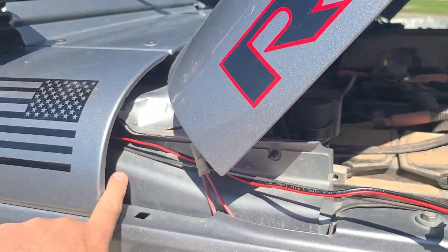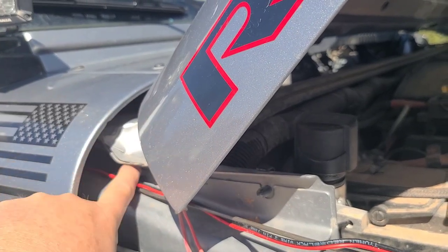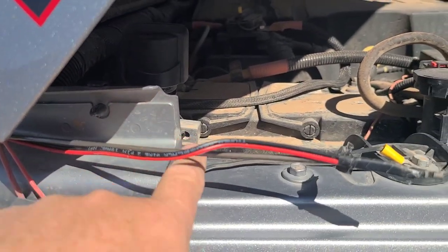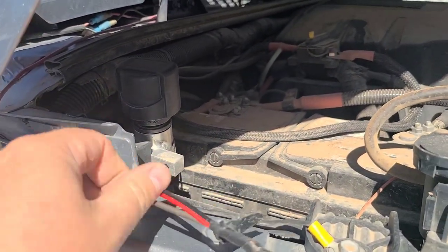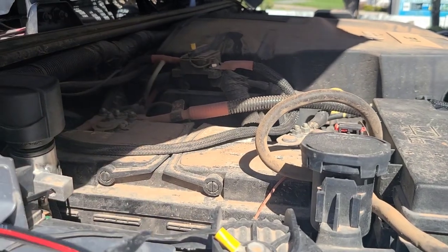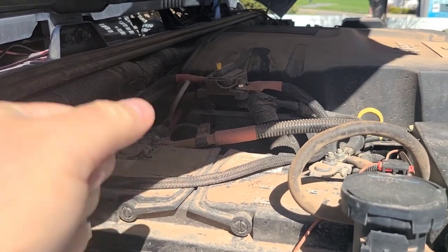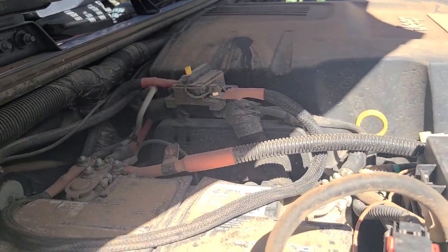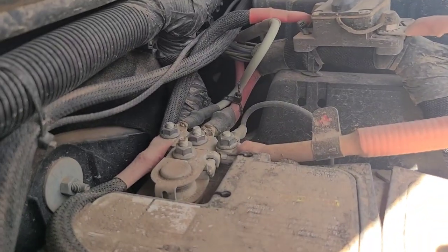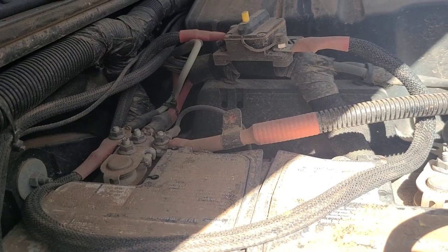Here on the front of the Jeep, you can see under the cowl — on the JK this piece doesn't come off like it does on the JLs, but the wire just comes through here no problem. We'll tuck it behind some other wire and run it around here. I just taped it to the end of the fish tape and stuck it through, and we're going to make these up with some plain old eyelets and attach them to the battery posts. These JKs have a lot of accessory mounting posts under there, so we've got plenty of options.